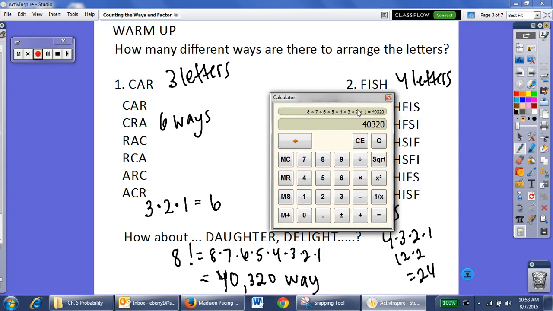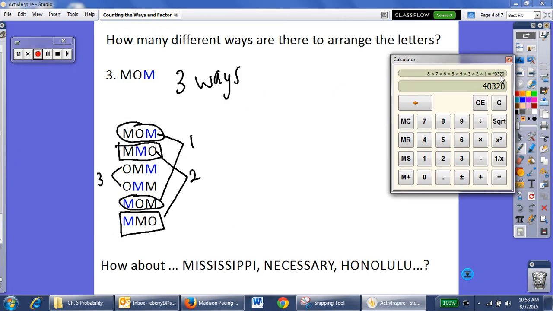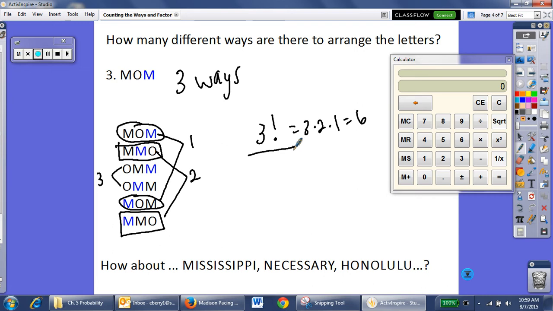So note that this is when the letters do not repeat. So let's go to our other example here. With mom, we saw that we wrote down 6 ways, but there were some repeats here. The letter that repeated was just the M. So if we think of our shortcut by counting up the number of letters, so there's 3 letters total, you would think we would just do 3 factorial, which would be 3 times 2 times 1, which would give you 6. But because one of the letters repeats, we actually need to divide that out by how many repeats there are. So since there are 2 M's, we need to divide by 2 factorial. In this case, 2 factorial is 2 times 1. So 6 divided by 2 is just 3.